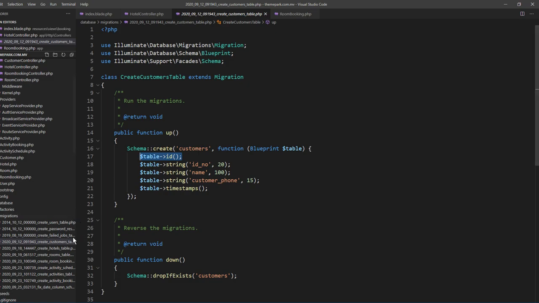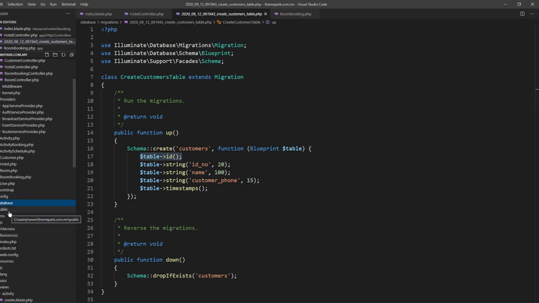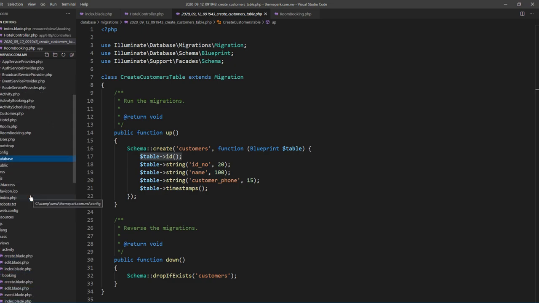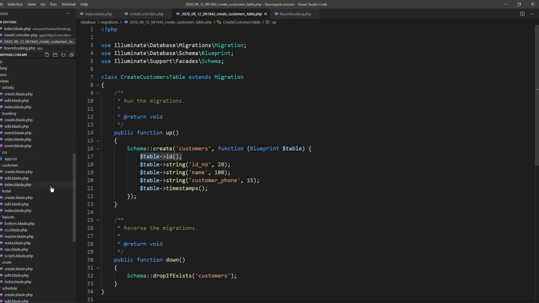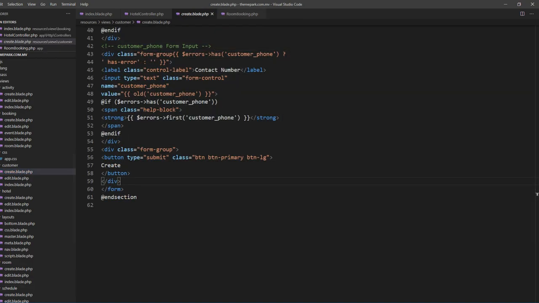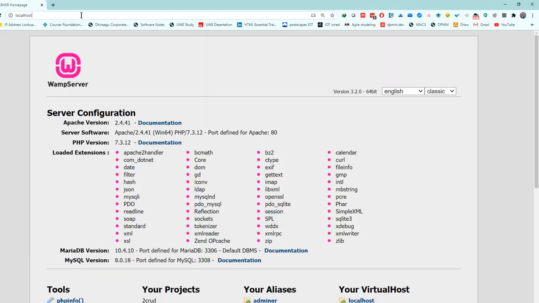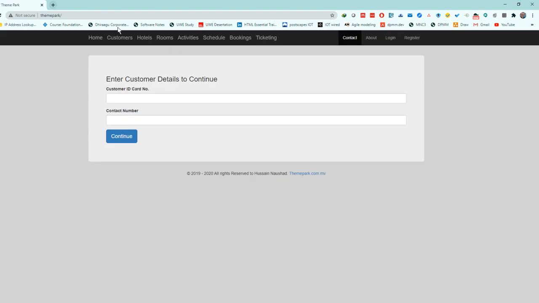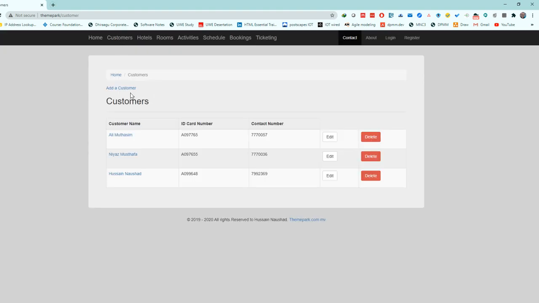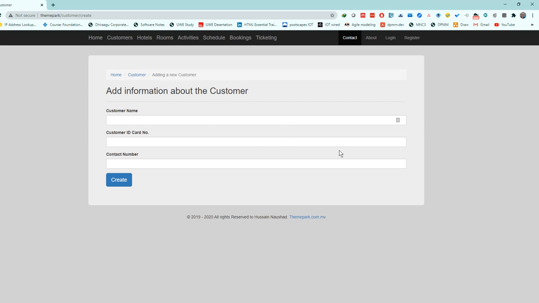Now always you should remember, in this Laravel setup, everything starts with our web pages. So let's go there first. I'll start with the customer. For example, hotel, you have seen customer. When we are creating a customer, we have this setup. Let me go into my page. I have something called theme park here to show you some stuff. Go to customers, you see add customer. This page, this is where things start.